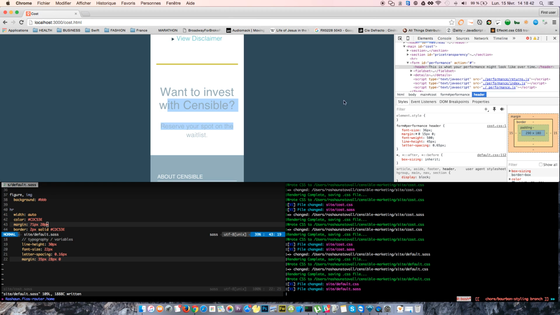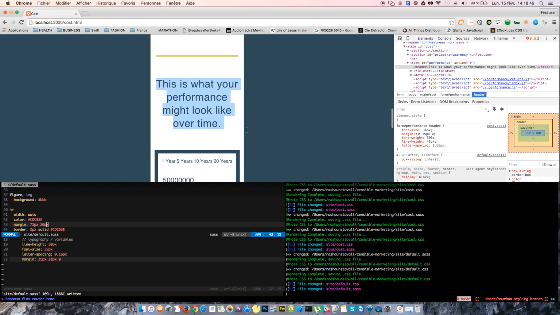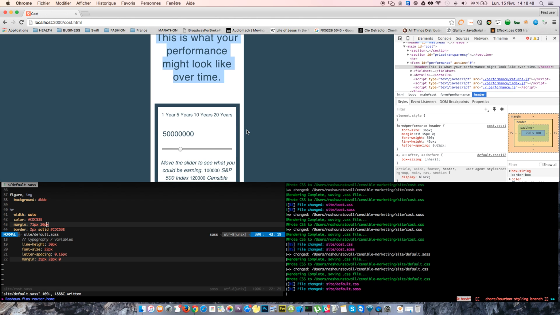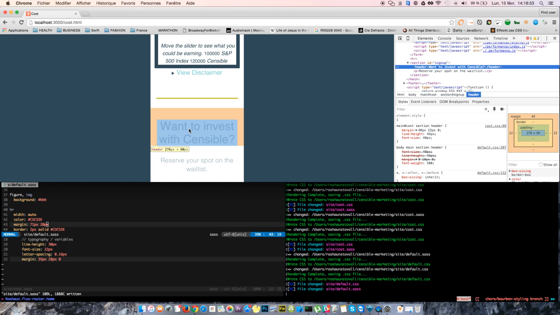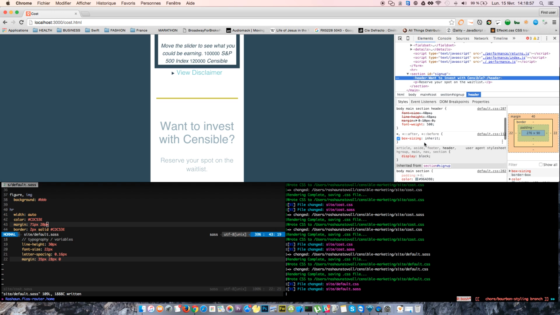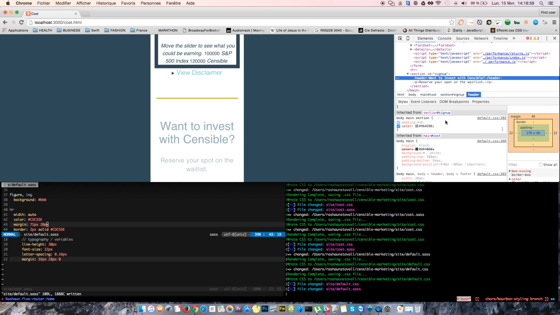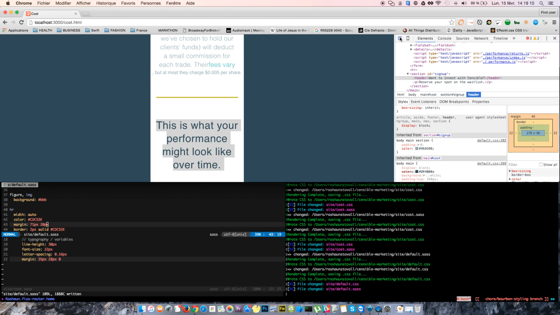So what's different about this header than this header here? So that's a section header. Where's the color coming from? Body main section, default. Well, that's a header. What's up with this header? How come this one gets the treatment?